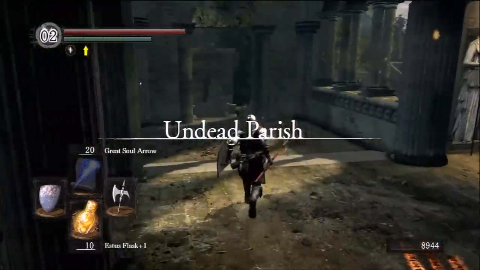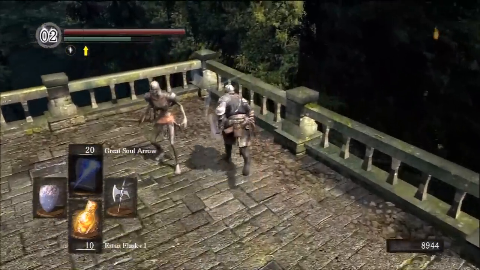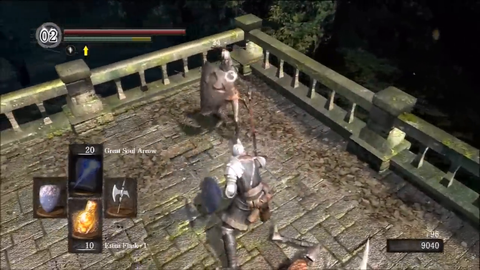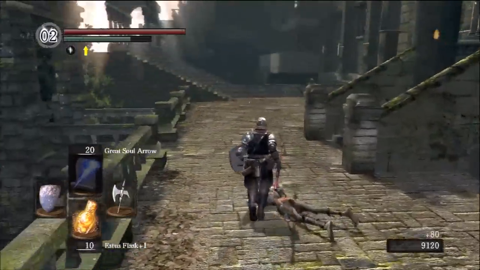Oh yeah, and about the whole invasion thing, you definitely want to keep in mind that whether it's online or offline, any kind of invasion really, you want to be in human form. That is the only way to activate the invasion.